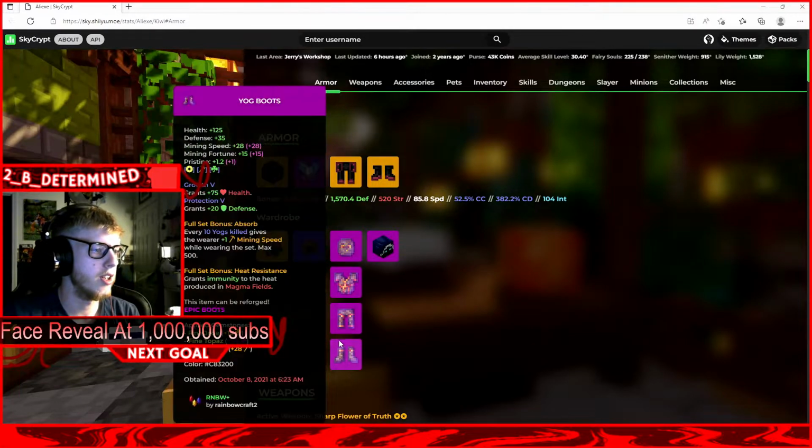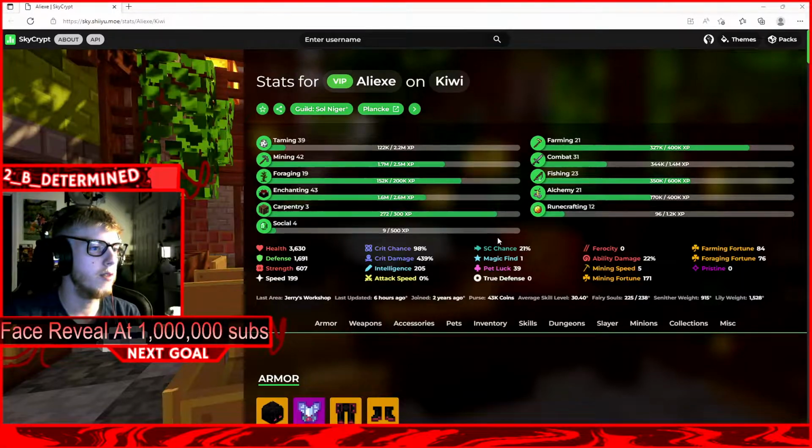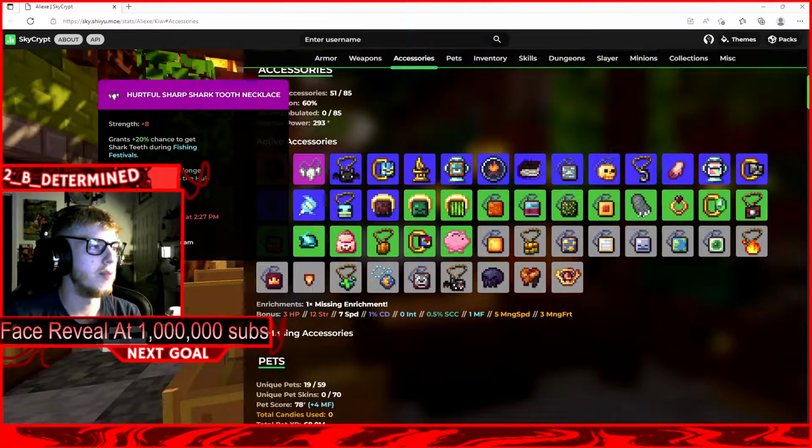Using salmon armor right now. Yogg armor to mine. Not doing too shabby. What, mining level 42. Yeah, so his mining level is pretty high. We don't really count enchanting considering how easy it is to level up. But oh yeah, missing a melodies here.